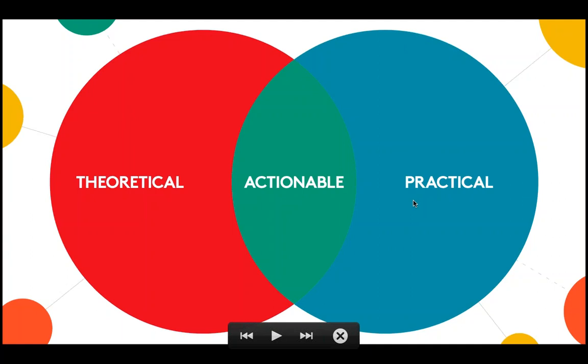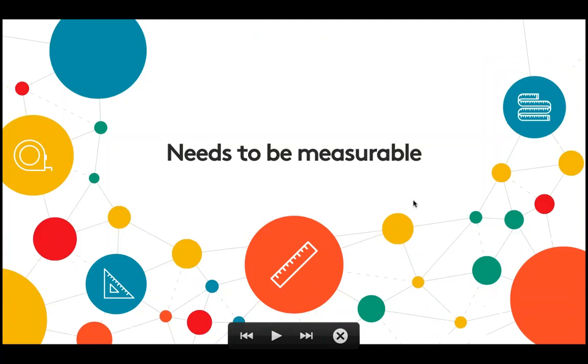And as all the great people have said on our question page here, it needs to be measurable. And I do want to stress that, so I appreciate you guys mentioning it right off the bat here. Keep that in mind. Again, when you think of good verbs, I always think right afterwards, can this be measured somehow? And so always keep in mind that they need to be measured, they need to be observable, and they need to be verified. So whether you use good objectives that cover how a student thinks, how they feel, or what he or she does, and whether you have, say, theoretical, practical, or actionable ones, these all must be measurable.